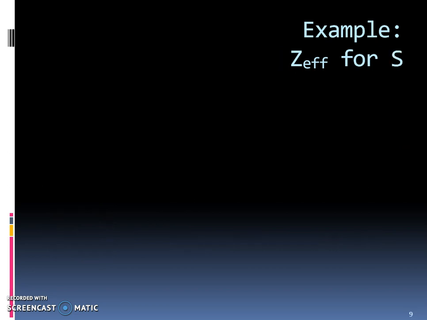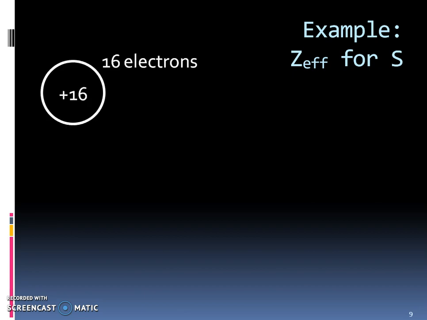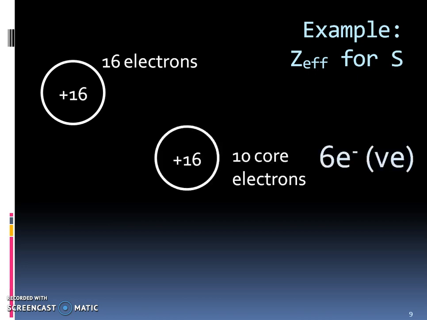So now let's look at the Z effect for sulfur. Again, you might want to just play everything I say and then fill in your notes. So let's start with our atom of sulfur. 16 protons inside, 16 electrons. But now let's take those electrons and separate them into core and valence. Do you know what group number sulfur is in? 16. Do you know then how many valence electrons that would be? 6. So can you do 10 minus 6? I should say, sorry, 16 minus 6 to get the 10 core electrons on the inside.